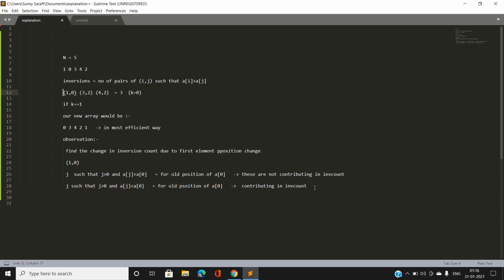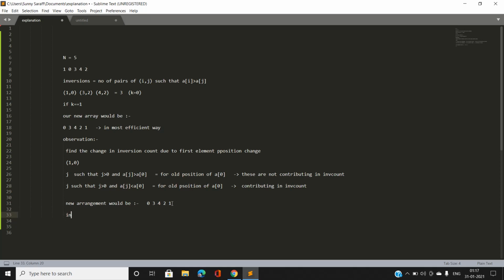Now our new arrangement would be, sorry, there is a typing mistake, the new arrangement would be 0 3 4 2 1. Now if we look at the element 1, one keen observation you can see is how the inversion count due to 1 is occurring.